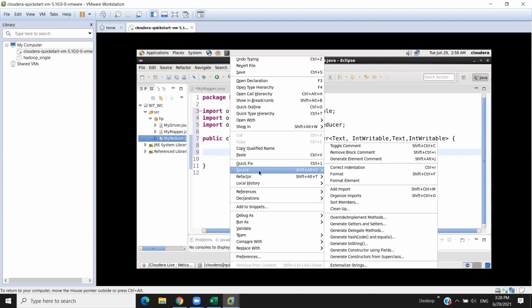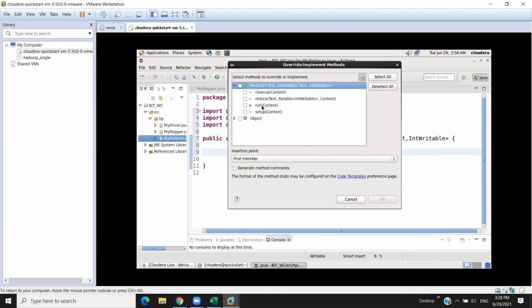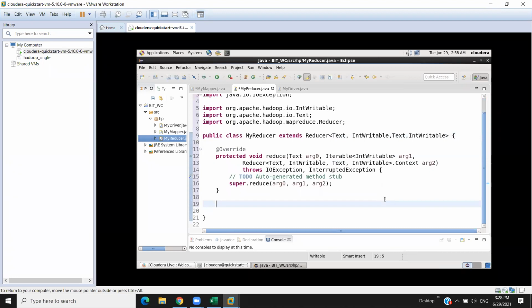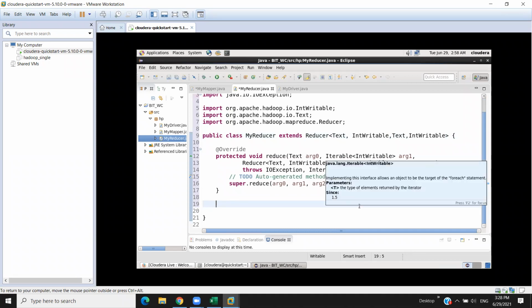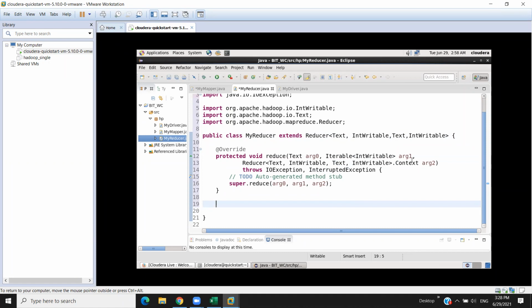And now when you use this reduce class, we override a method. Go to the source and find the override method, and here we override the reduce method. So just select the override method, reduce method, and override this one. In this one you'll find Text arg0 and Iterable IntWritable arg1, and then the Context.